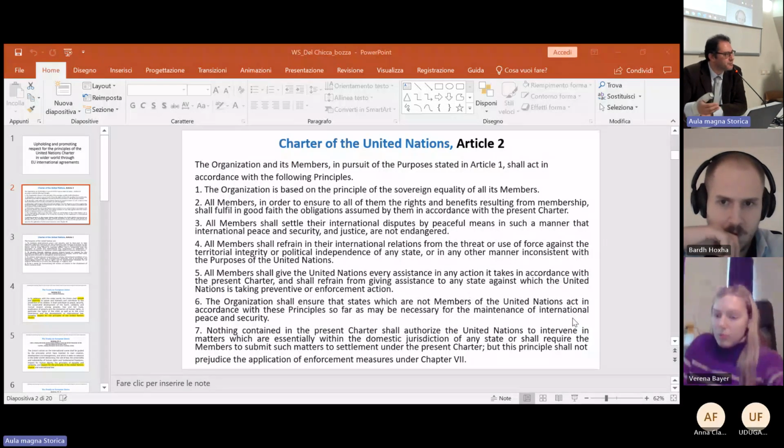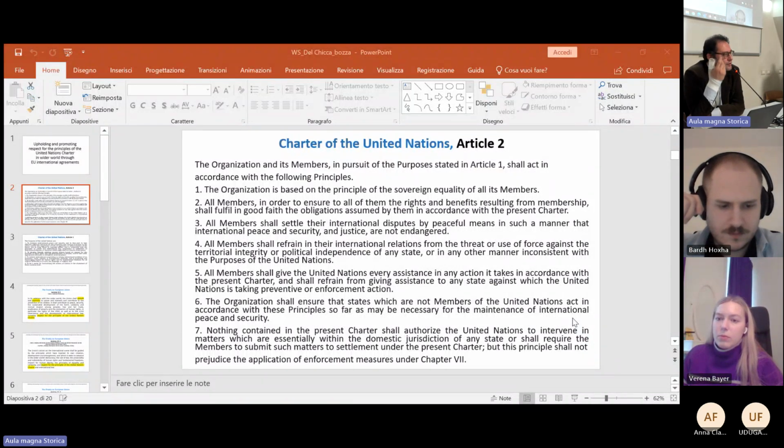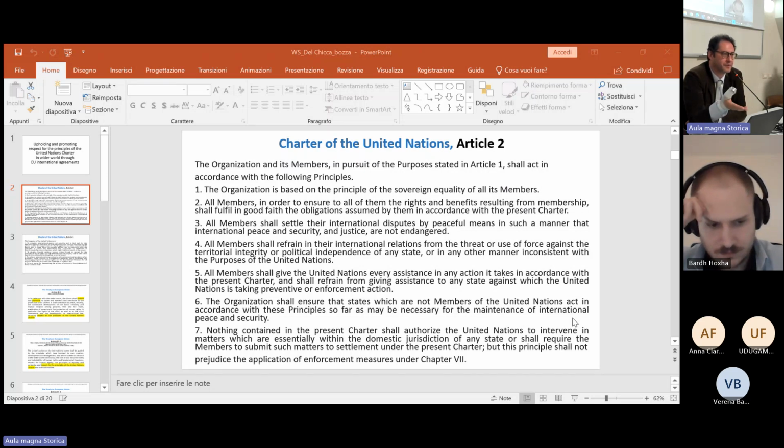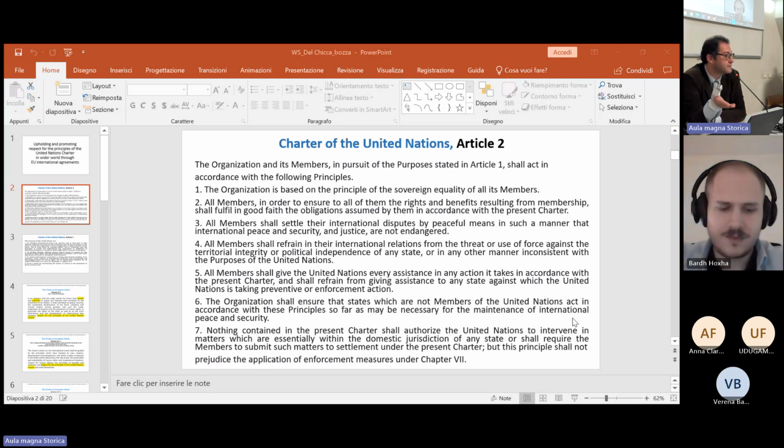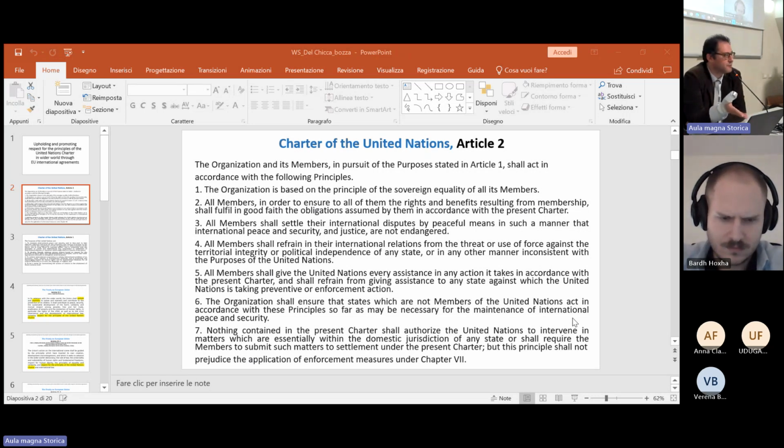Now the point is, these are the principles of the Charter of the United Nations. Why should the European Union uphold and promote these principles? Because you may know that today almost all the states of the international community are members of the United Nations. So all the states of the international community are bound by these principles and must fulfill this obligation because they signed the Charter of the United Nations. So why should the European Union uphold and promote these principles? These principles should be applied according to the Charter of the United Nations. The Charter needs someone who upholds and promotes these principles.